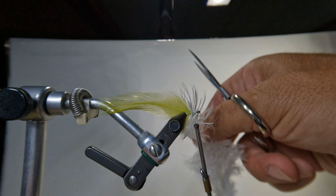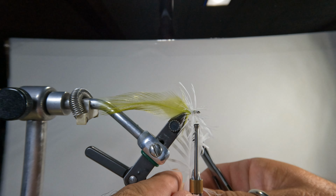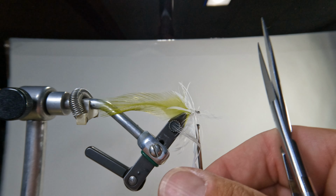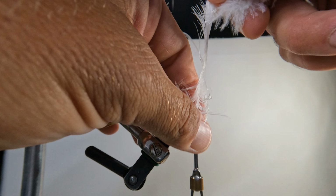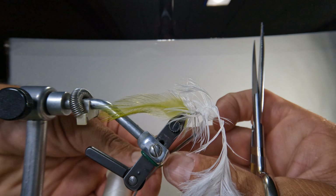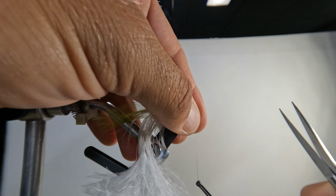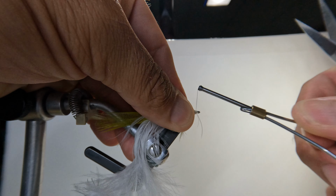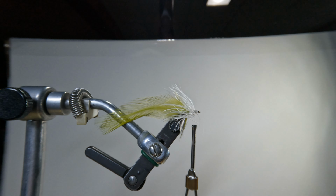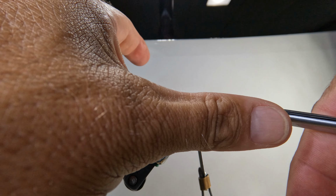With this lighter olive and then this white hackle, it doesn't necessarily pop too much, but just kind of covers off that shank a little bit. And maybe a little mix of color. It might be a little too long, but whatever. Actually, this was the feather that just happened to be laying on my fly tying desk, so I felt it was a perfect one to use. I'm kind of like that sometimes.